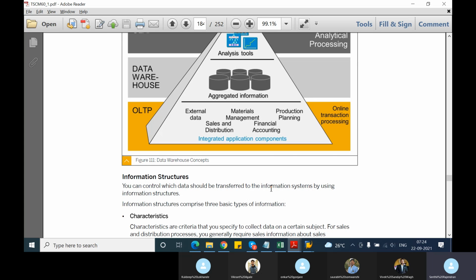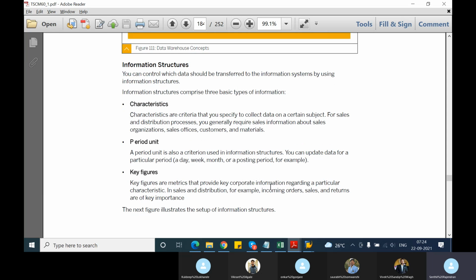An information structure comprises three basic types of information. One is the characteristic, another is the period unit, and another is the key figures. Characteristics are nothing but the criteria we specify to collect data on a certain subject. For example, in the sales and distribution process, you generally require information about sales office, customers or materials.